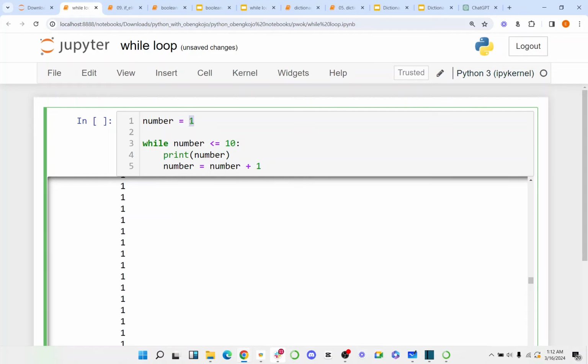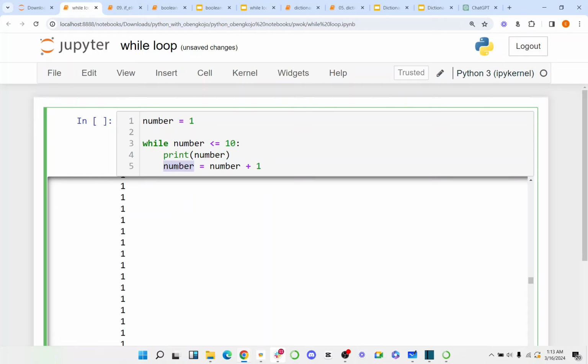The initial value of the number was 1, so here it is going to be 1 plus 1, so the new value of number is now going to be 2. The moment the number is 2, it comes and checks again. While 2 is less than or equal to 10, print 2, and then update: add 1 to 2, and then assign it back.